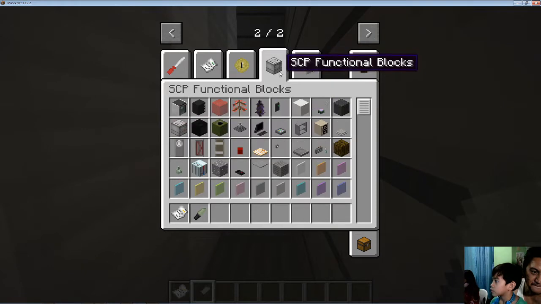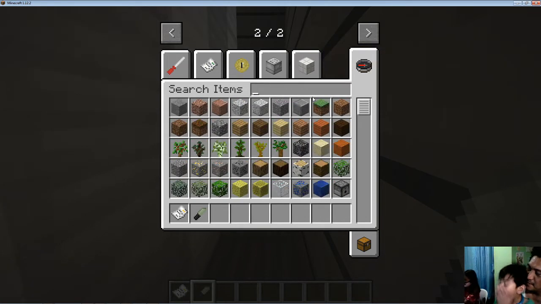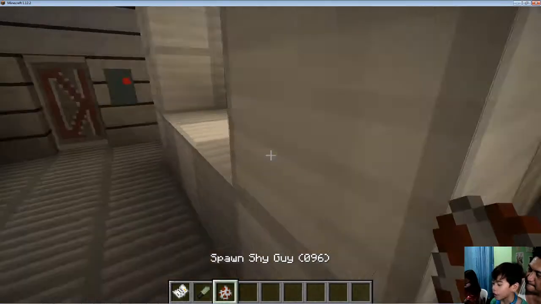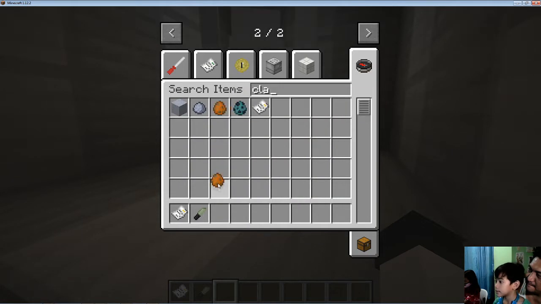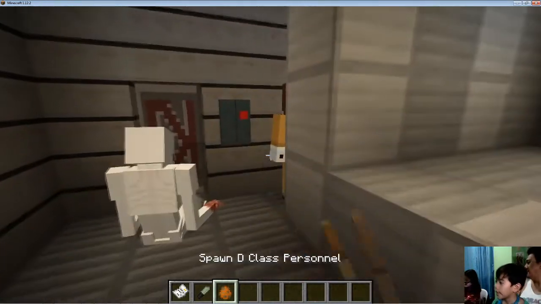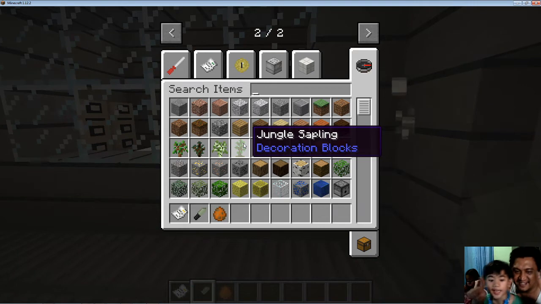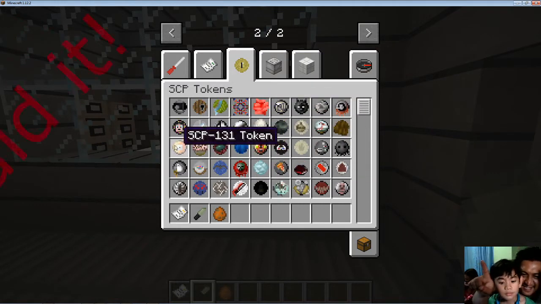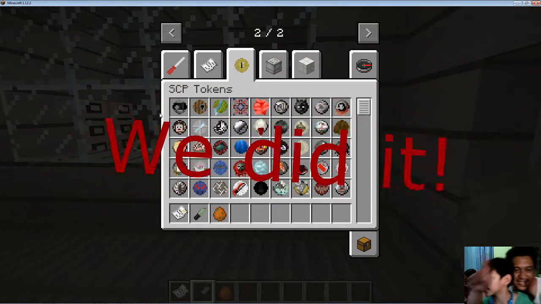Dude, look at this. Dude. Uh-oh! Look at shy again. Shy. Die. Oh my god, so hard. Hey! Over here! Oi! Oi! Seriously? We did it! Okay, I'm gonna stop laughing. We did it! We did it!